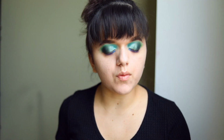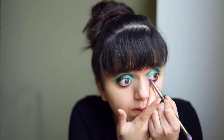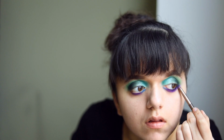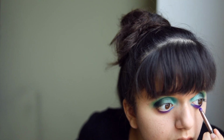of that purple. I want to make this look even more sultry, so I'm going to be taking a shadow stick, and I'm going to be lining the waterline of both eyes. And this actually happens to be a very deep plum color, and I'm going to be taking that pencil brush with a little bit of purple left on it, and I'm going to be using this to smudge that line out. I'm packing even more color to my lower lash line. I kind of like the intensity of it, so I'm just going to be a little bit more liberal and pack still more purple on.